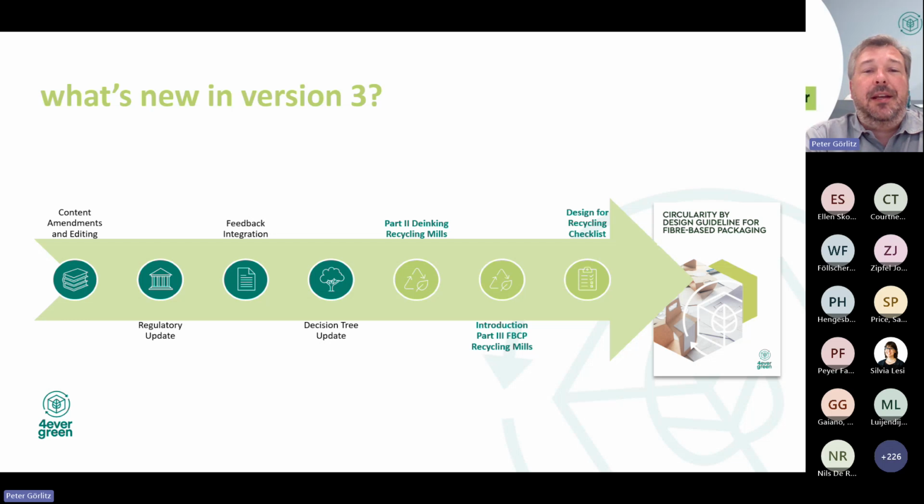The whole guideline basically closes with a flowchart, and this flowchart will hopefully help you to do a theoretical assessment of the recyclability of your packaging following the different flows without having to test. However, if certain information is too vague or the flow basically takes you there, you might come to the conclusion that you have to test to basically determine if the packaging is recyclable.